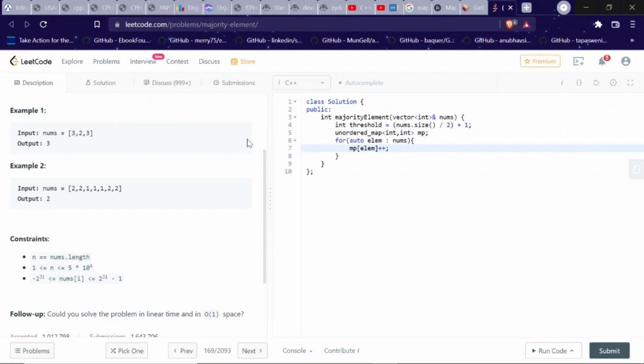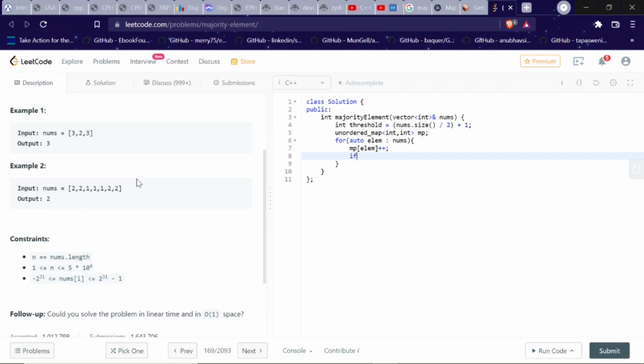So if I do MP element plus plus, by default the initial value, if this element was not already present in the map, would have been 0, right? So when I do MP element plus plus, it's going to be 0 plus plus, which is equal to 1. Okay, so now that position has the value of 1. Now I don't want to iterate unnecessarily through the entire vector if I've already found the majority element.